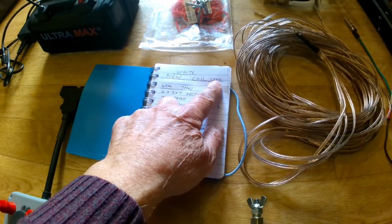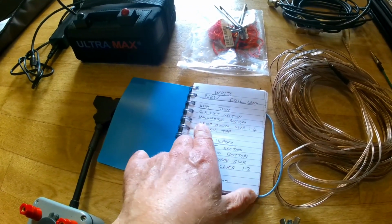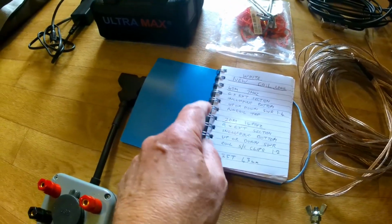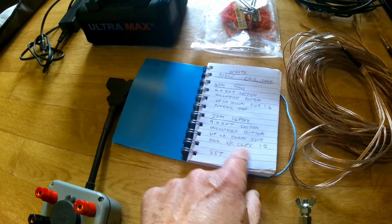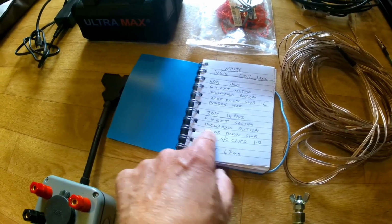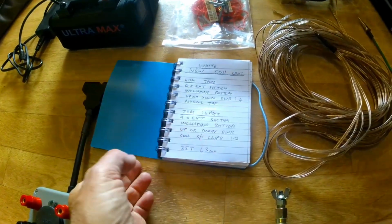Right, the long coil on the 40 meter band, it needs 6 extensions, 6 sections extended, and the last one I put up and down to give an SWR about 1.4, I can get it better than that. For the 20 metre band, there's 9 extensions on the telescopic, and up and down is the telescopic sections again. So I use 6 for 40 metre and 9 for 20 metre band, and the SWR is 1.2, and these are other coils I've got which I tend not to use, and then I can write my contacts down in that book.